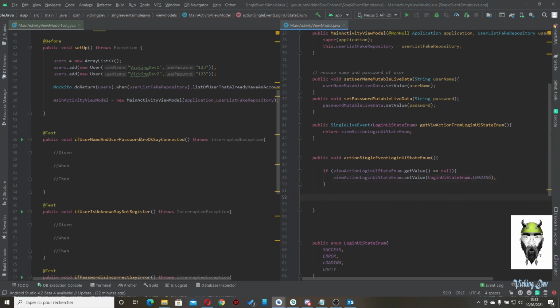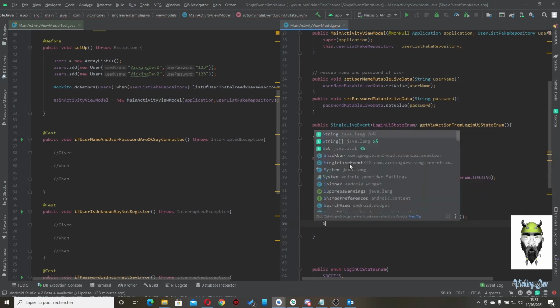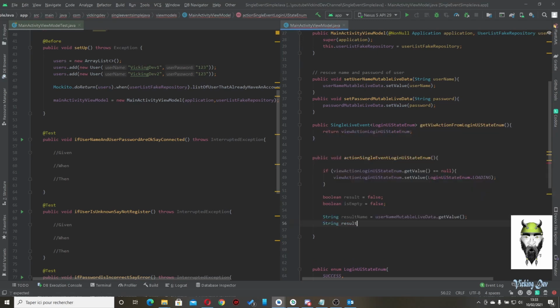Let's create different variables. Boolean result equals false, boolean isEmpty equals false, and another one, String resultName equals username live data.getValue, and the same for resultPassword equals password live data.getValue.